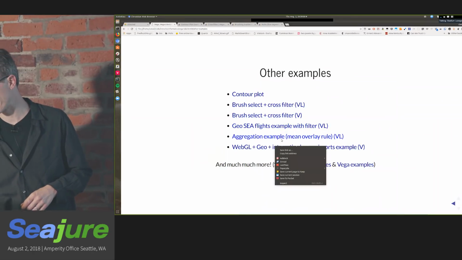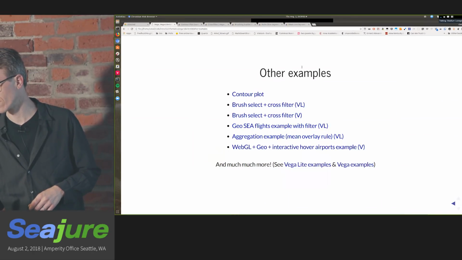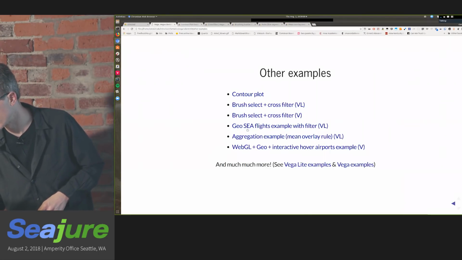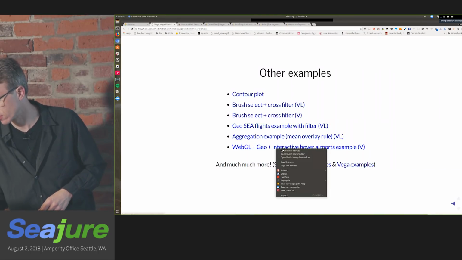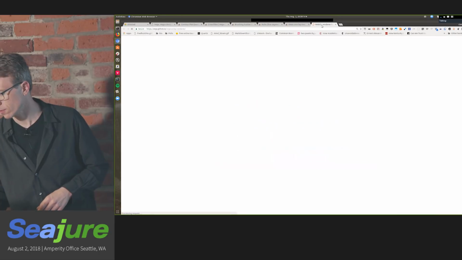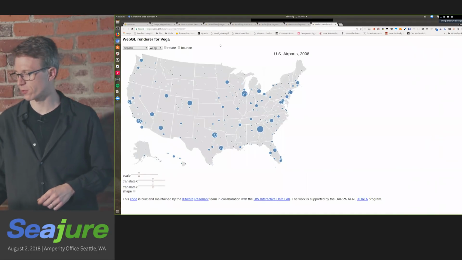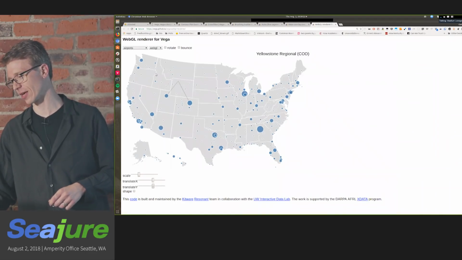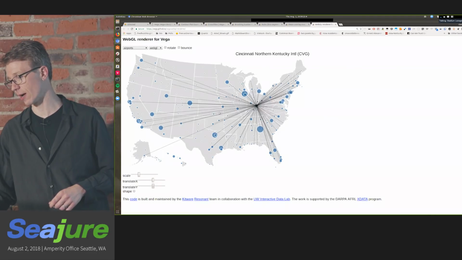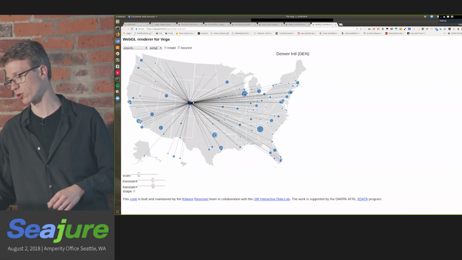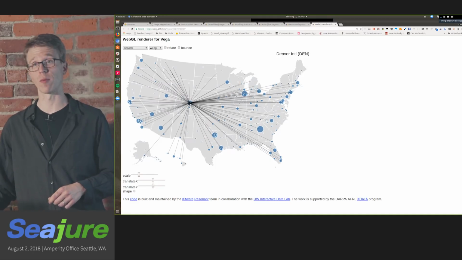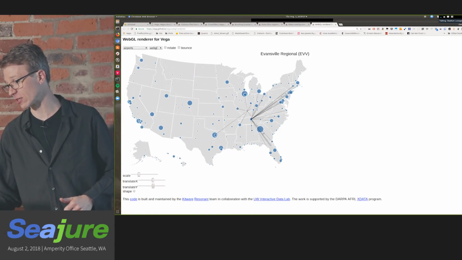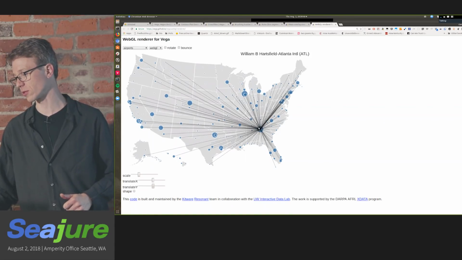Just to see what that might look like, we actually have a wonderful little example here. Oh, wait, hold on. Sorry, I must have missed something. Oh, here it is. This came out of order. So this sort of serves two functions, which is one, you can see that what I said here can actually be done, right? So you can move around in this plot and see different connections based on what you hover over. The big airports have a lot more connections. We're mapping the size of these points to the number of connections that they have. And as we move around here, we really start to get a sense of how you can explore the space.